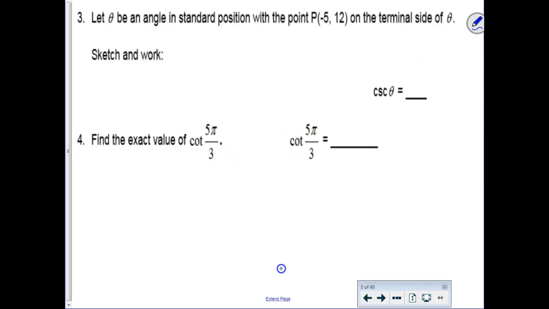Okay. Let's take a look at this guy. So this is the one where you're sketching, making sure you're in the right part of the coordinate plane, so that it's going to kind of lead you through the question on the test. It's going to say you must sketch it. So negative 5, 12. Why is it so important that we sketch it? Because you have to watch your signs, right? Now the r, the hypotenuse, is always positive. You can do the Pythagorean theorem or notice it's a Pythagorean triple, but the 12 is going to be positive.